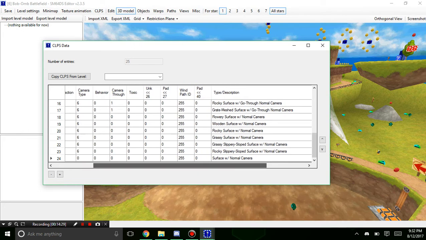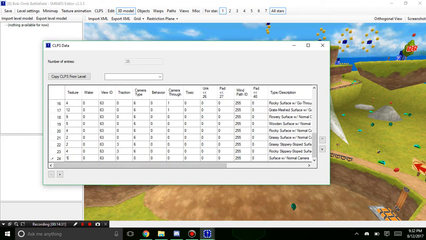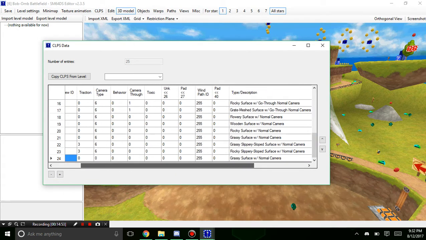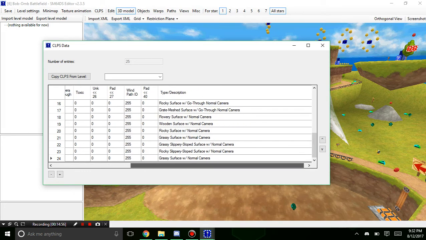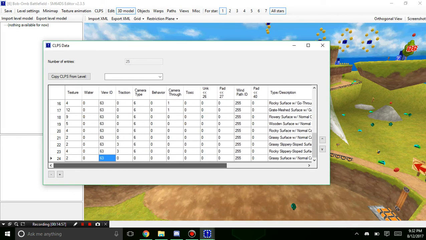And you can see I have the normal camera. If I set the texture to 1, it's a path textured. If I set it to 2, it's a grassy surface. So you just kind of play around, and then water defining grassy surface. And basically set this to 1 if it's water. View ID, usually you want this at 0. Or no, sorry, you want it with a normal camera.